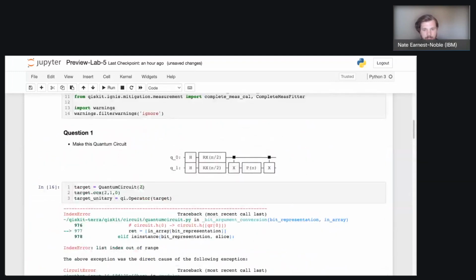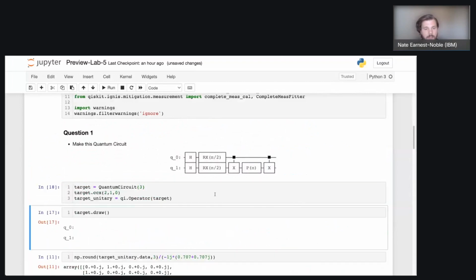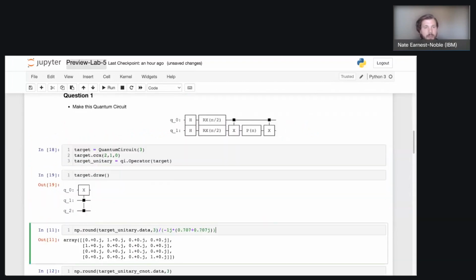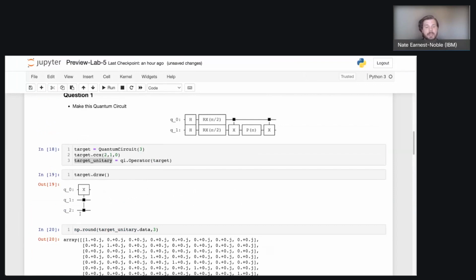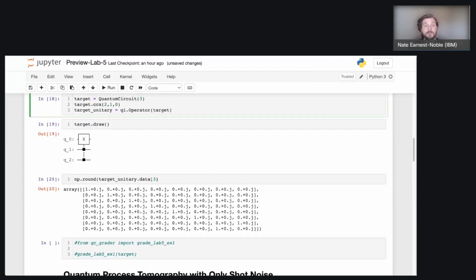Index out of range. Yes, I need to, so this is going to require 3 qubits. I draw that. And now here, let's go ahead and just get rid of this. Target unitary. And here now you can see that this ends up being the Toffoli, where it's ones along the diagonal until you get to these last 2, and then you flip that. So this gate here is basically a conditional gate on both Q1 and Q2, where I'm going to flip Q0 if and only if Q1 and Q2 are both in the 1 state. So this ends up being a useful operation for a variety of different quantum applications.